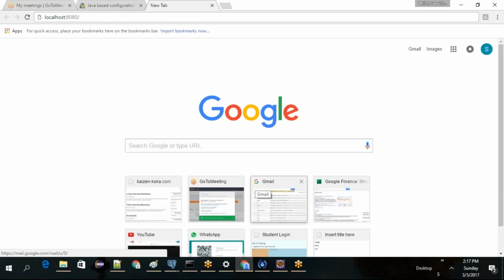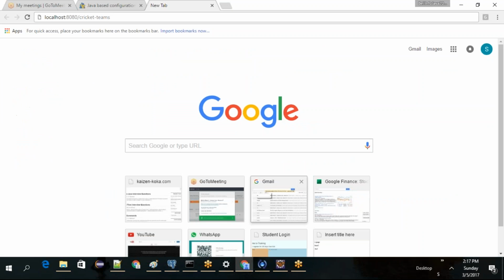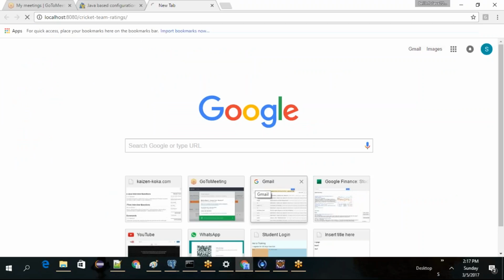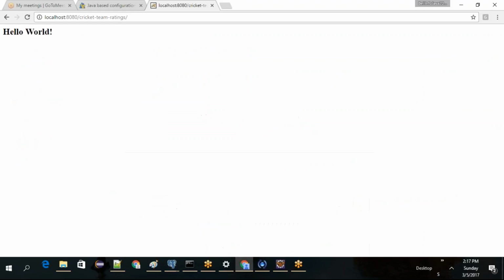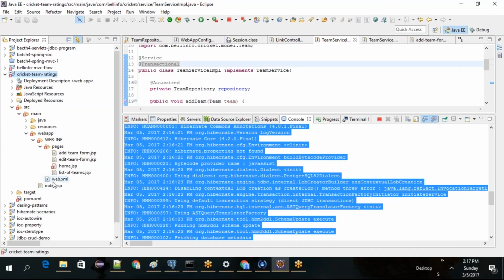Cricket-team-ratings. It is going to hello world because of this index page.